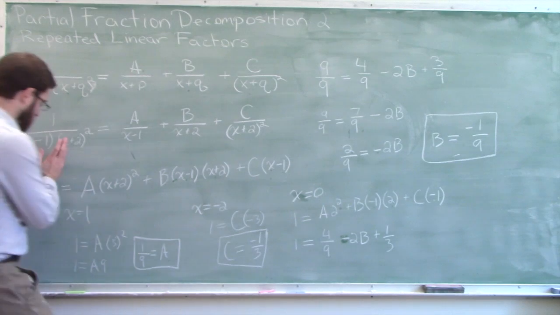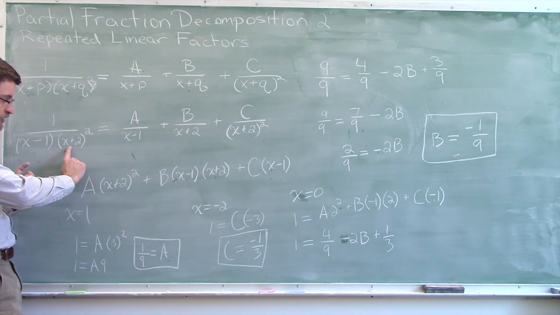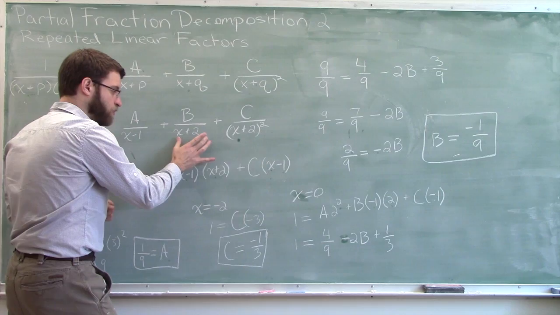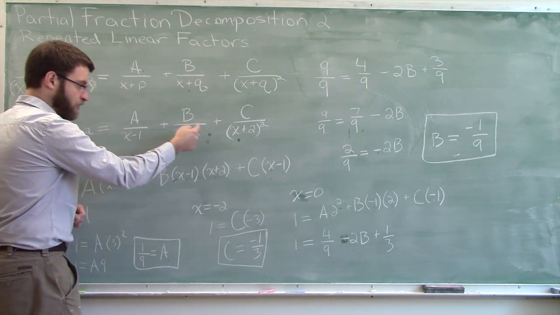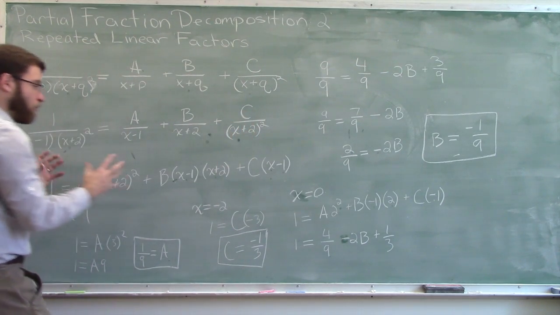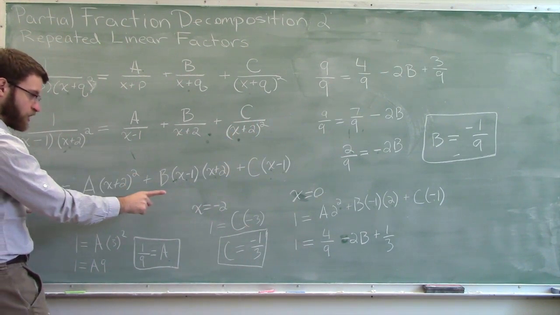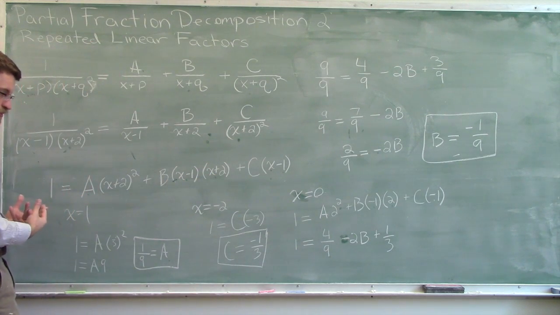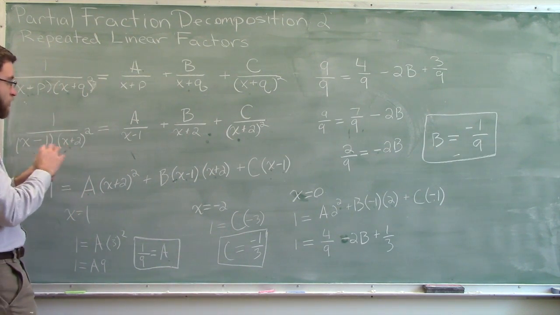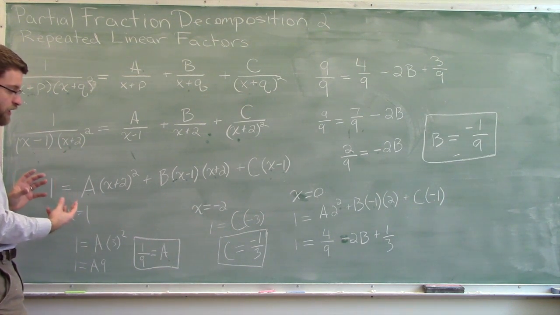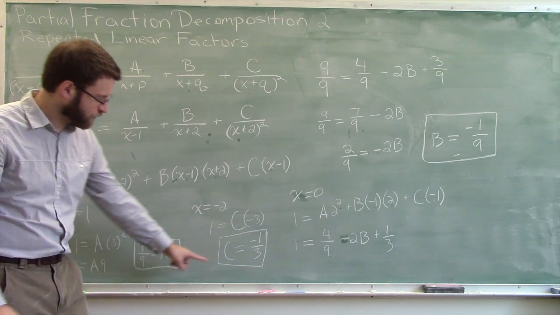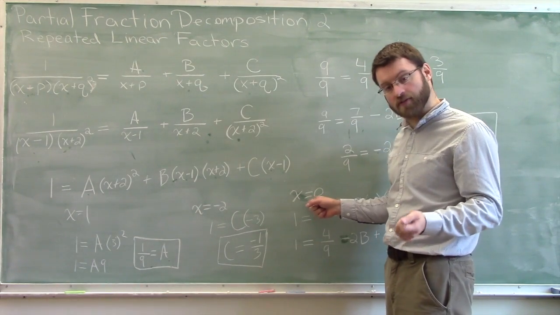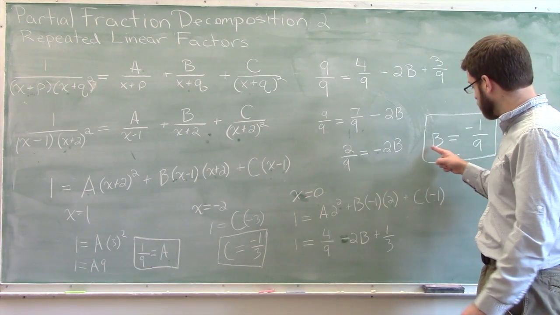So we had this starting rational expression with a repeated linear factor. Because of that repeated linear factor, we introduced 2 pieces into the partial fraction decomposition. One piece with each power of the repeated factor, to the first power and to the second power. Then, once that decomposition is proposed, we converted to a statement about polynomials, and then we used different values of x to tell us what a, b, and c should be. We cherry-picked the values of x just like we did in the regular non-repeated linear factor case. And each one of those values of x gave us one of the coefficients we were trying to find. And then finally, we needed to choose yet another value of x so that we could get enough information to get the value of the last coefficient b.